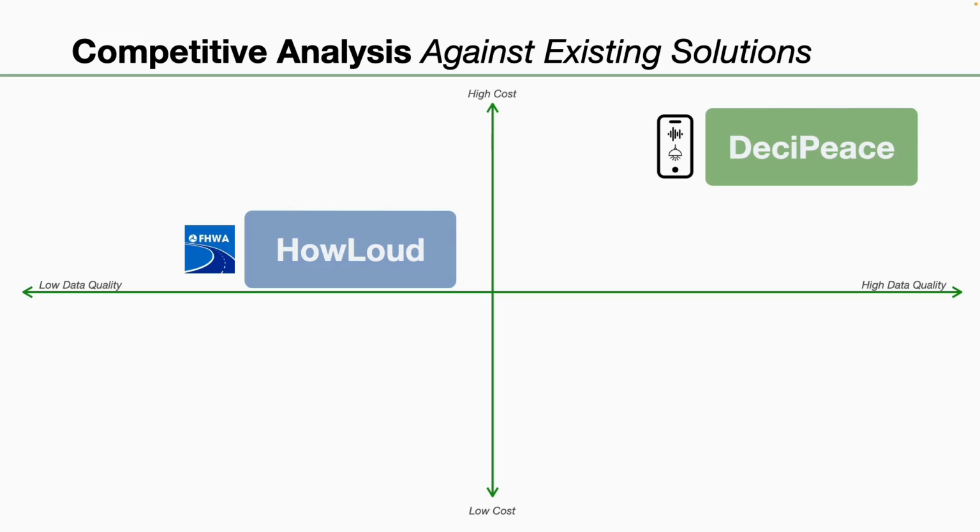HowLoud is a company which models on the Federal Highway Department. They use their data and have a model and a guesstimate of how loud an area actually is. They don't actually have the real data, and this will have a problem of not accounting for real life biases. But anyhow, either of these is much better than what we learned most people do, which is to just learn from their experience. They do their own research, which is not very reliable at all.